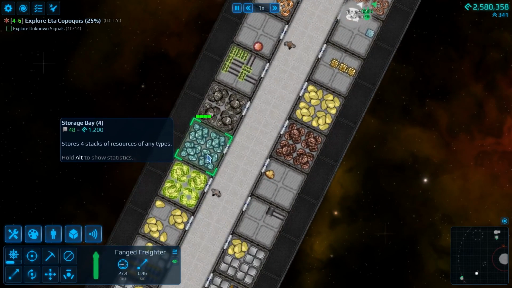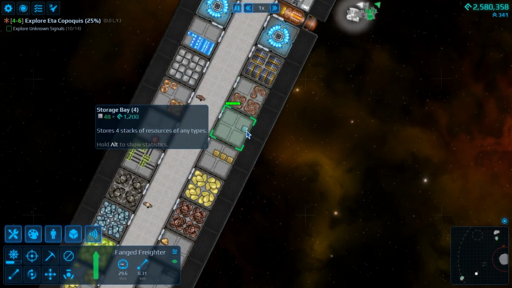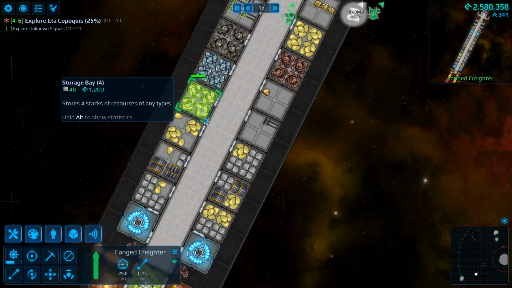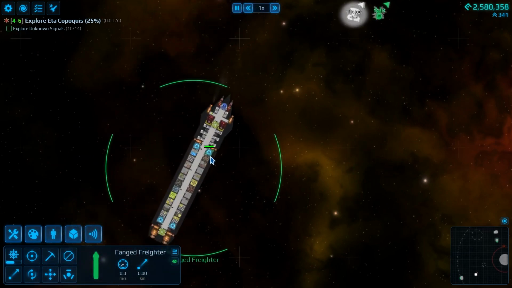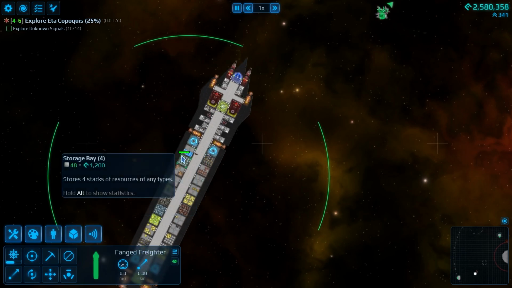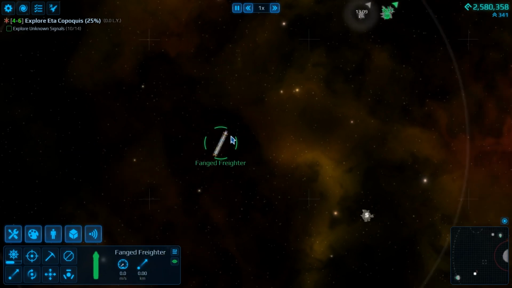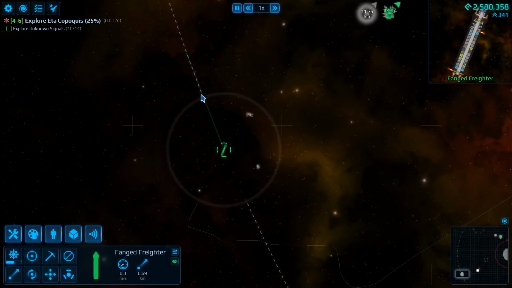Looks like we're full up on titanium. What else do we need? We've got steel. Well, that's raw titanium anyway. Looks like we're good on most of our raw resources. So the overall objective is we need to get upgraded to have 4x4 storage. That's got to be the ultimate goal, because that's about the only way that we're going to be able to introduce manufacturing onto this ship.